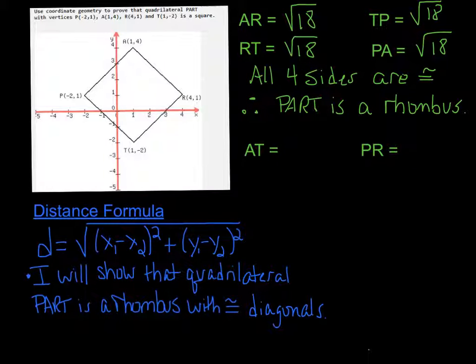Now that you've found the lengths, hopefully you came out with the same length that I came out with, which is the square root of 18 for all side lengths. You'll notice I didn't break down the radicals. When you're in the middle of a proof, you do not have to break down the radicals because the radical value is not our ultimate goal.